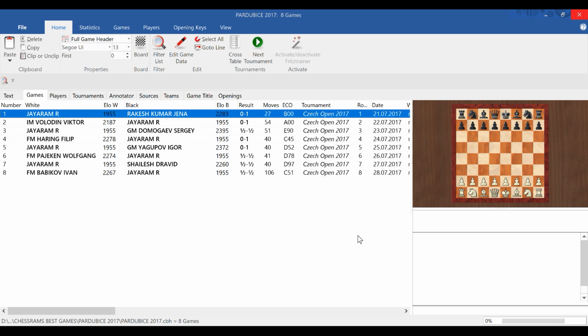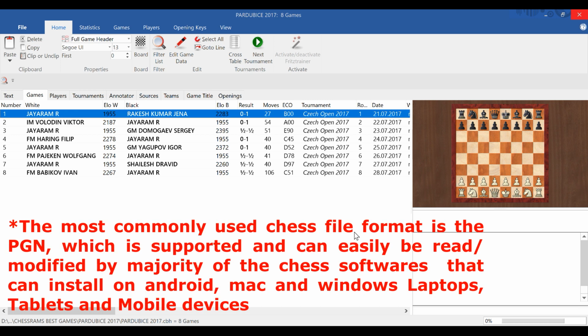So one more thing you have to realize in this situation is that Chessbase creates native files in CBH or CBV format, and there are a lot of operating systems like Mac OS and Android which have difficulty reading these CBH and CBV files. So the neutral or universal file format to read chess files across various software is actually PGN, which is called the portable game notation format. So we are going to convert all these Chessbase files into the PGN file.